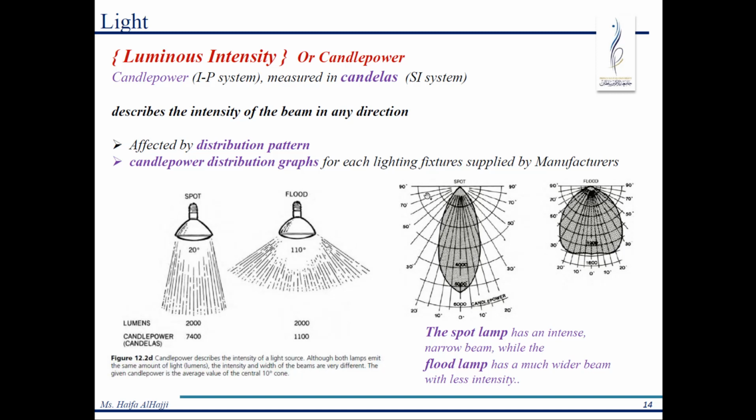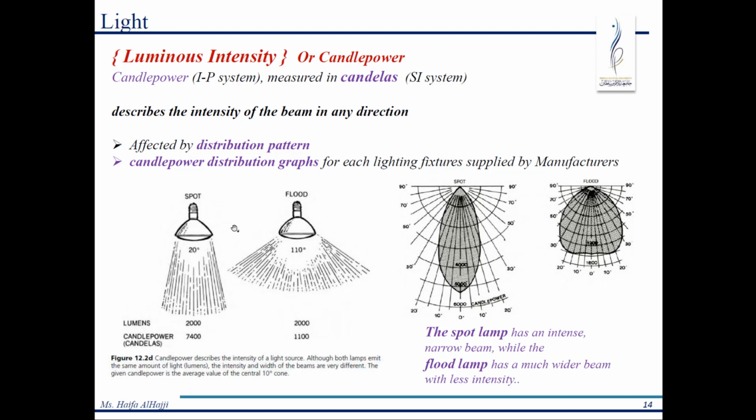Now let's talk about the light intensity in certain areas. For example, let's have a look at these two light types. Both of them have the same amount of luminous flux. They both produce in total 2000 lumens, as we can see in this one and this one. But as we can see in here, this light is more narrow, more what we call directional lighting. So definitely, if we are squeezing the same amount of light into a narrower area, we are going to have a more intense type of light. So this is what we are going to discuss in here, luminous intensity.